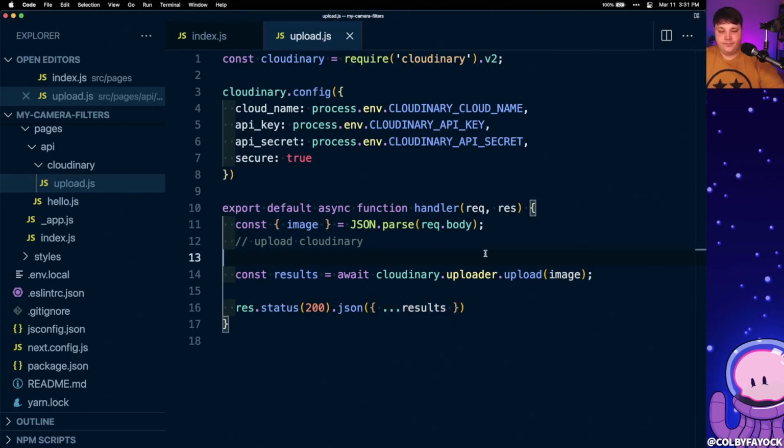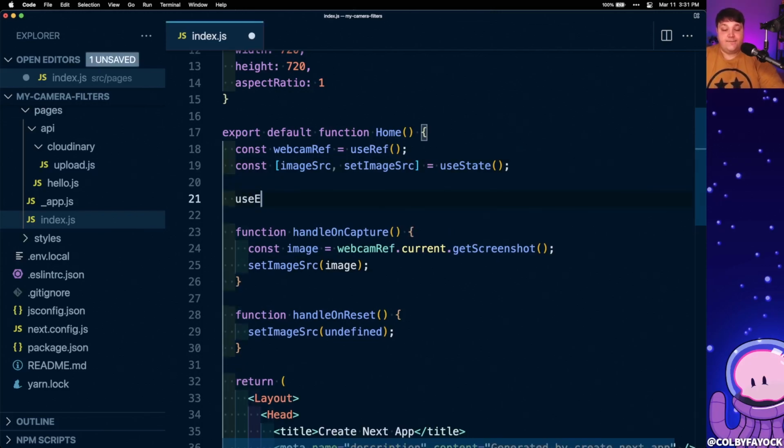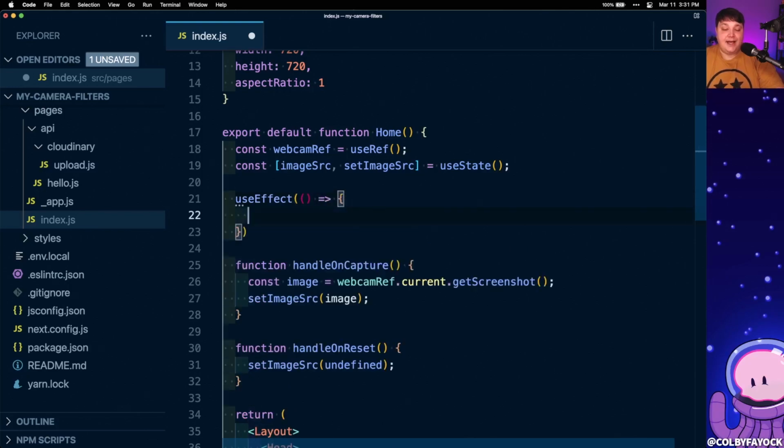But now that we have this endpoint, let's actually test it out and send something up to Cloudinary from our application. Now we have a couple of ways we can handle this. For instance, we could probably just run that request right inside the image source here. But alternatively, we can use the useEffect hook. Anytime the image value changes, meaning anytime we set this image source, or even when it changes back into not having a value, we can run a function inside where we run that request to upload it and then ultimately return and store that inside of our app.